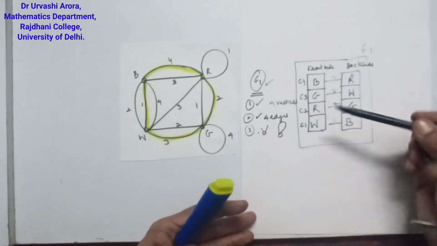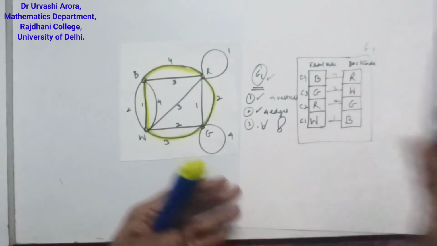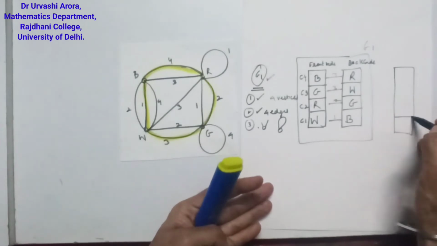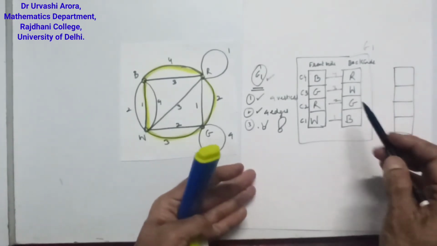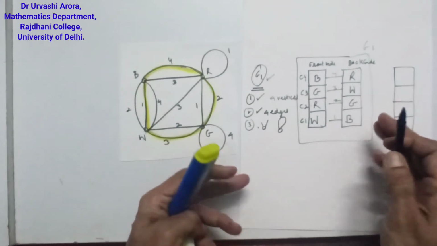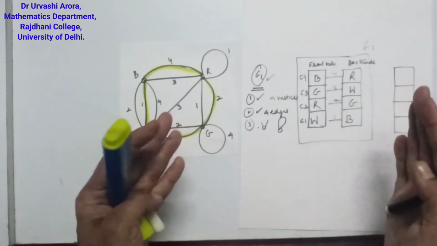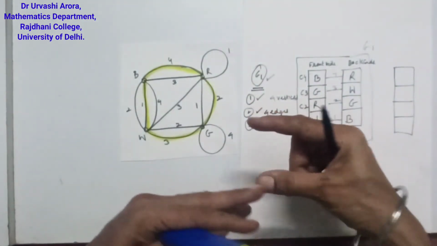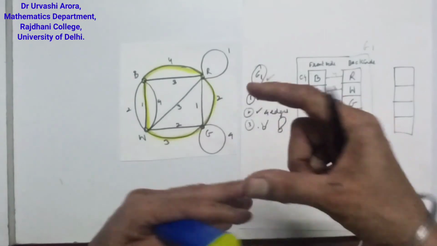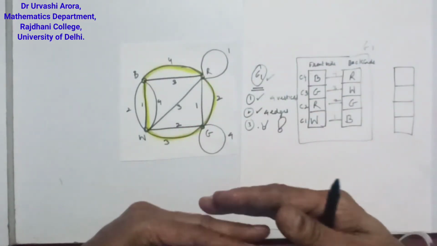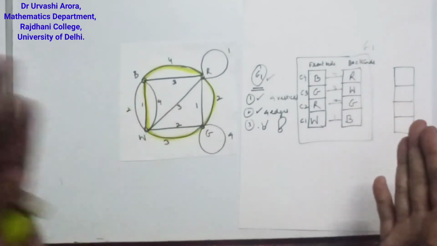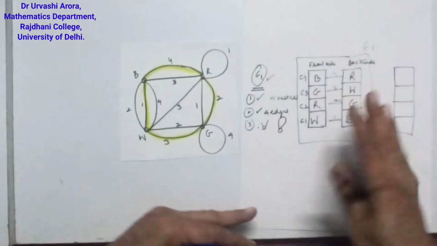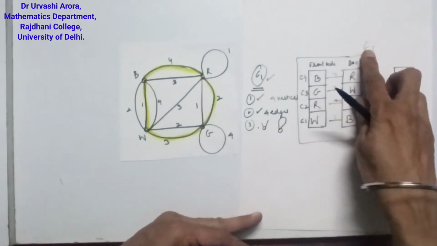So basically this is an arrangement that we have of this resulting column that we were supposed to form by stacking the cubes one above the other. But then the same arrangement has to be found out for the other 2 sides also, because when you stack the cubes, over cube 1 you have cube 2, over cube 2 you have cube 3, over cube 3 you have cube 4. There are 4 sides: the front side, the back side, the right side, and the left side. So one arrangement for one pair of sides, let's say the front side and back side, we have found out by constructing the subgraph G1.